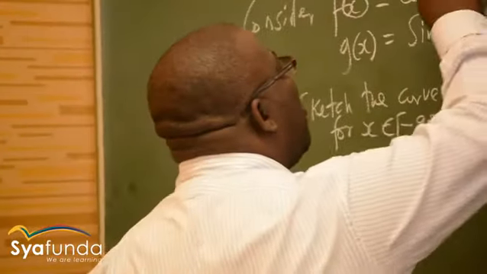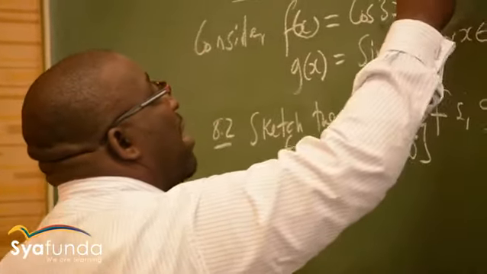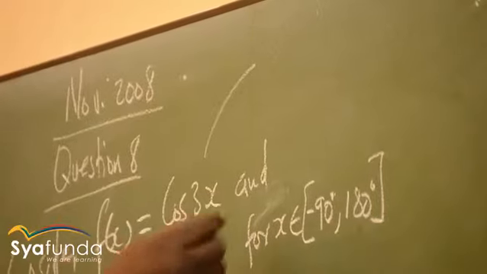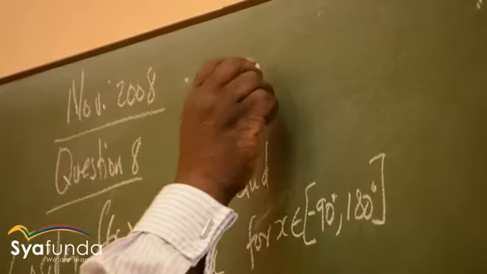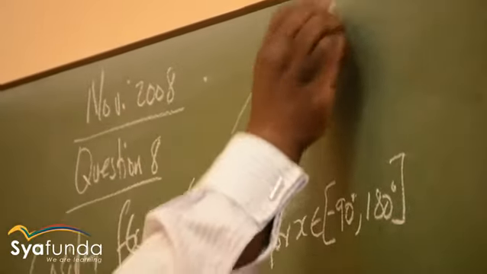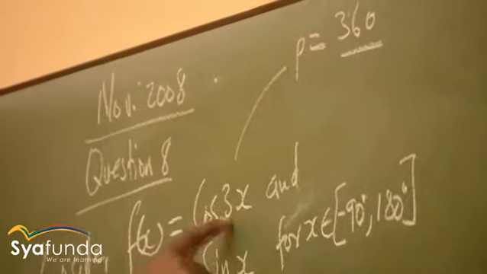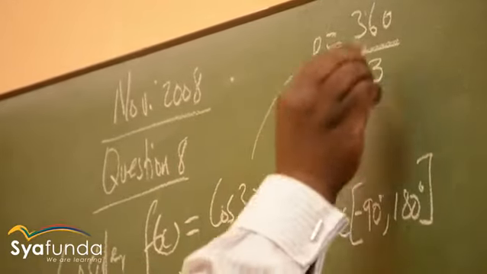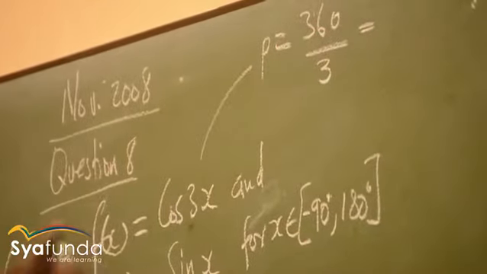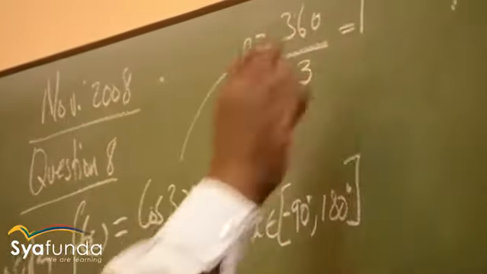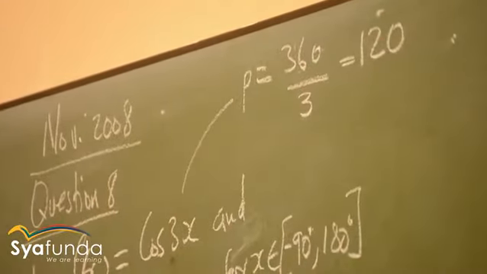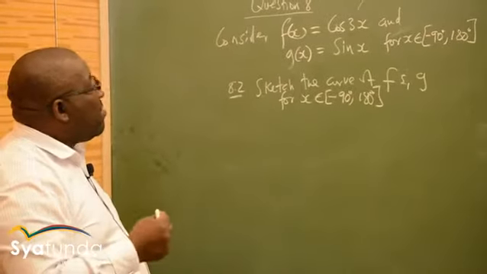Let's start with f. What is it that I need to know about f? I know in this graph my amplitude will be 1. I know my period. My period is 360 divided by whatever value I have here of p, that will be over 3. What is the answer there? 360 over 3. 3 into 3 goes once. 3 into 6 goes twice. 3 into 0 is 0. So the period of that graph is 120.